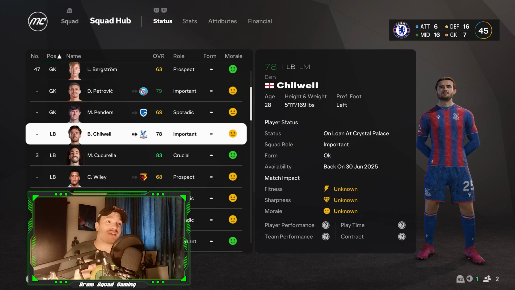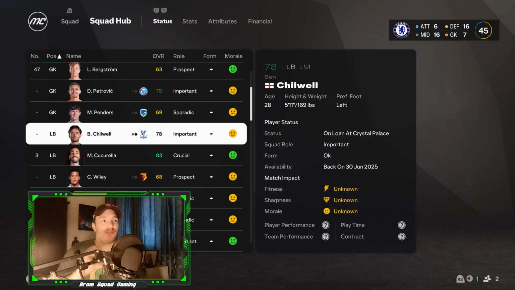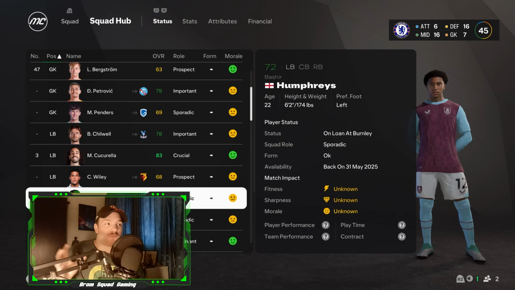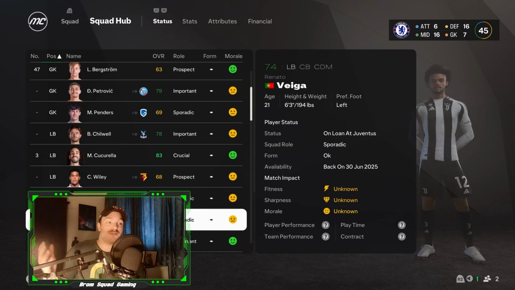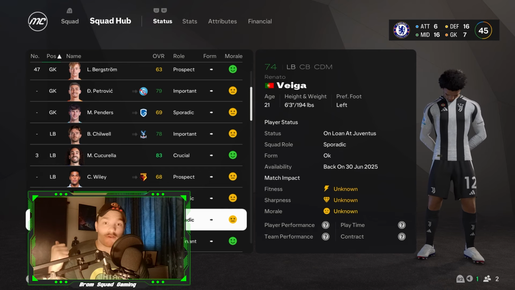Onto the left backs, and again, it's quite a bloated position in the team, but only one left back is at the club, currently playing in Enzo Maresca's system, and that is Cucurella. Ben Chilwell out on loan at Crystal Palace. Wiley out on loan at Watford. Humphreys out on loan at Burnley. Vega, who was literally just brought in this past summer, it's like 6 months ago at this point, he's out on loan at Juventus.